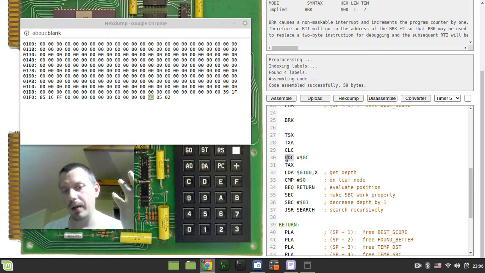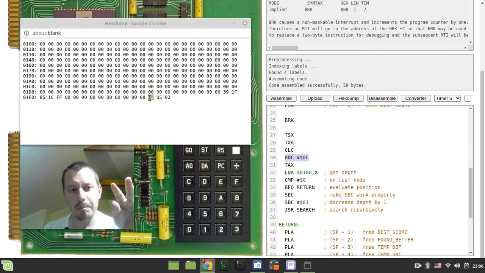So now, after this operation, we have the X register equal to F1. After this operation, the A register equals F1. After this operation, the A register equals F1 plus 12.